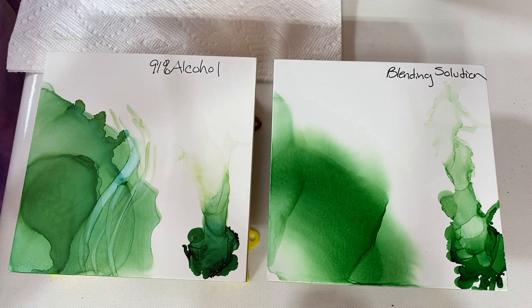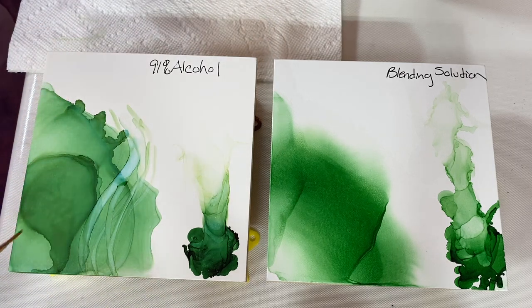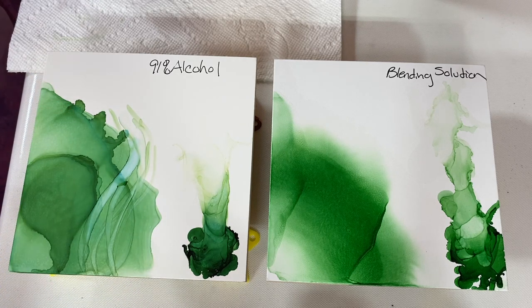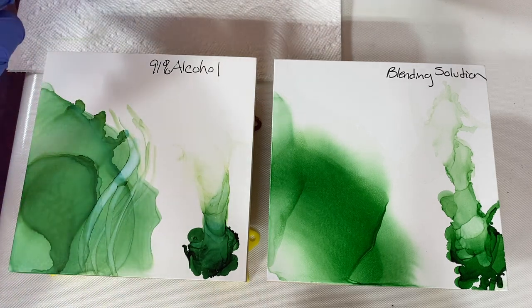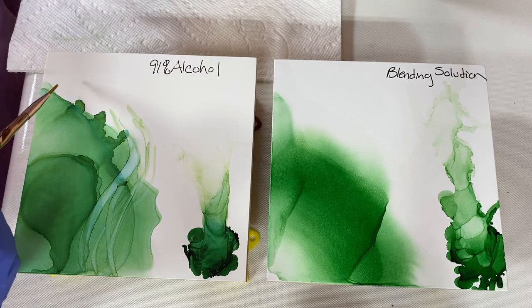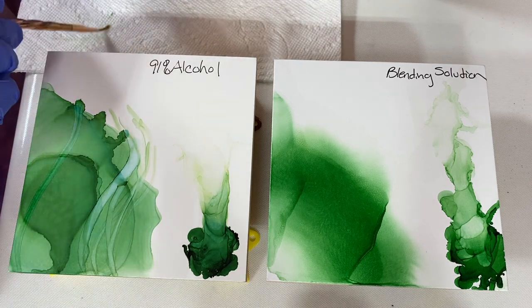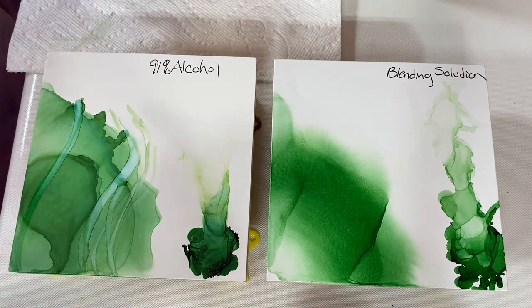All right, clean my brush real quick. Now I'm going to work in this area and I'll stroke it down, clean off my brush, get some more alcohol, repeat, repeat, repeat, until we can get down to almost the base color. And sometimes you have to dip your brush in the alcohol to clean the color off a little bit.